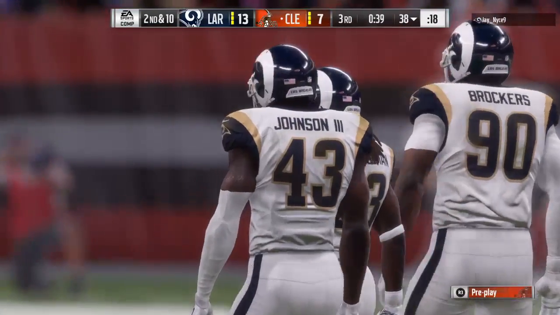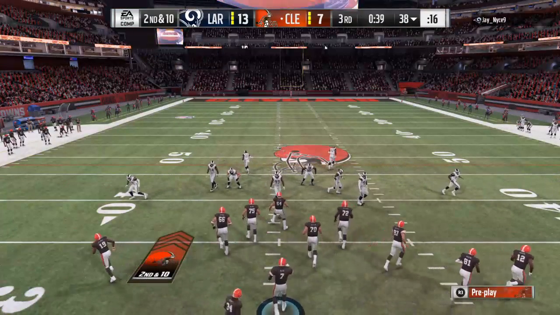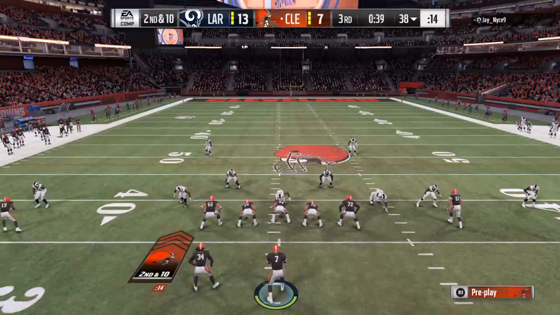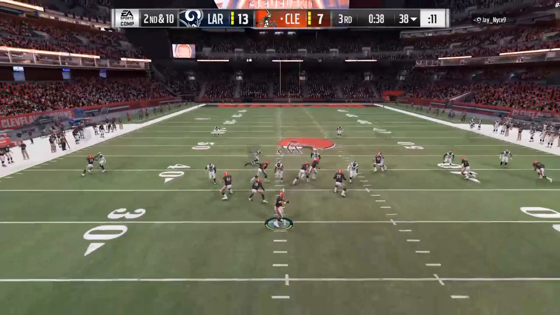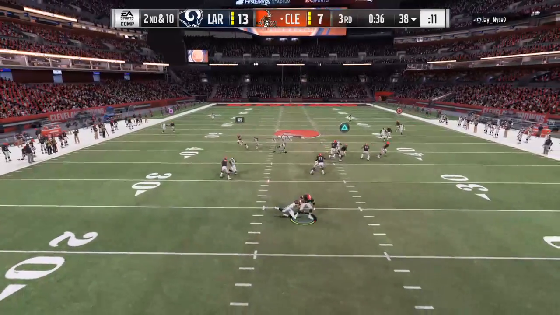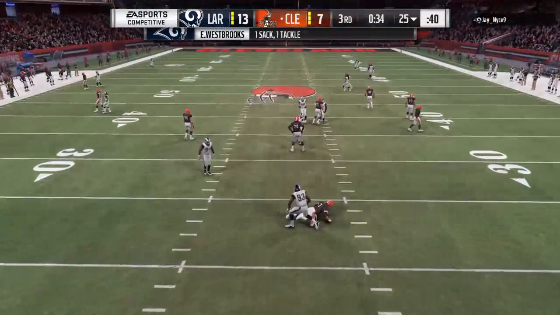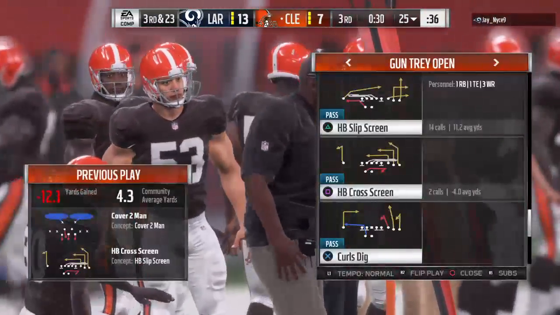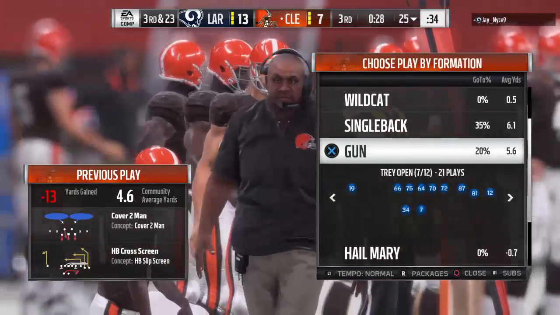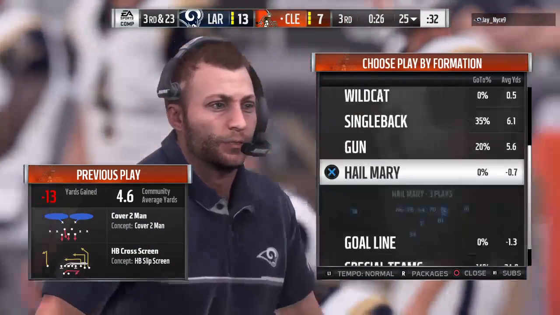So 2nd and 10 here. Looking to jam the receivers at the line here. Press coverage look defensively. Here we go. On 2nd down, Kaiser again. And down he goes on the pressure from the Rams defense. Ethan Westbrooks in there to get him for what will be a loss of 13 yards.